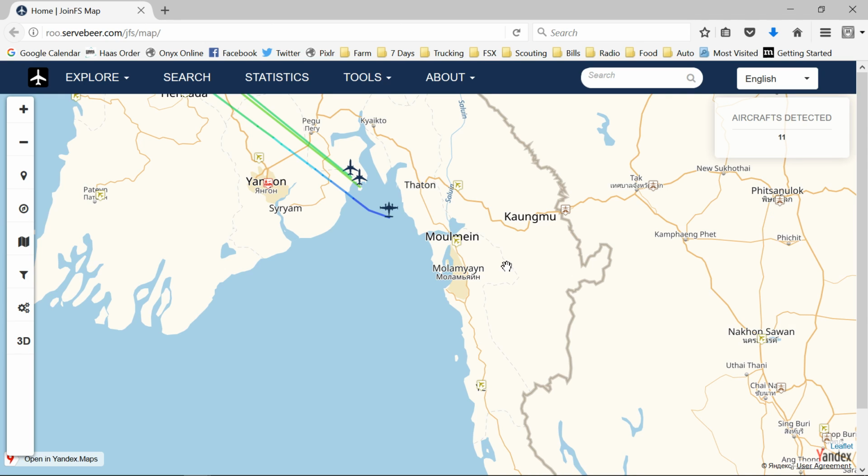And then the end bit where you're landing, where you get your approach, not your landing clearance, because that's simple. You get your approach and you read that back, and then you just follow directions. If you're flying along and somebody comes on and says descend to X flight level, you twiddle your knob to descend to that flight level, and then you read back the instruction. It's really nothing to it.